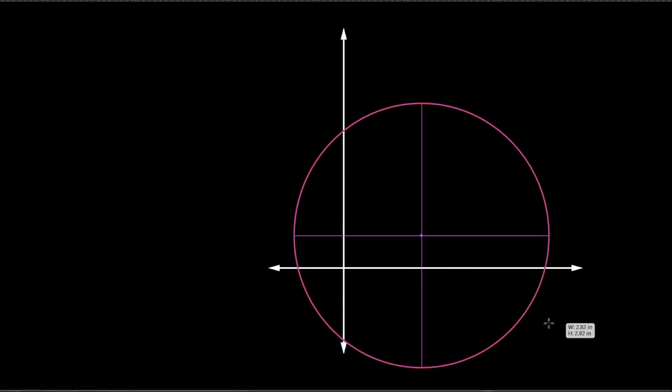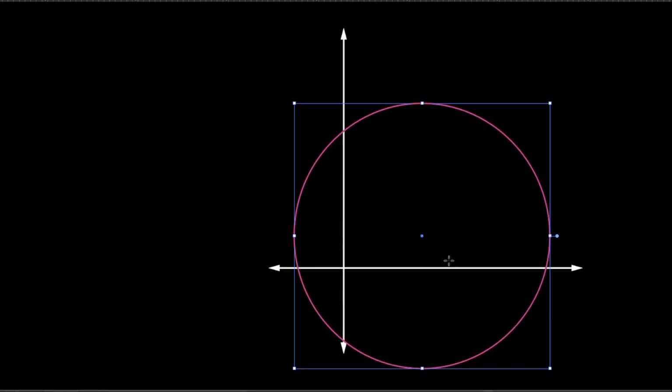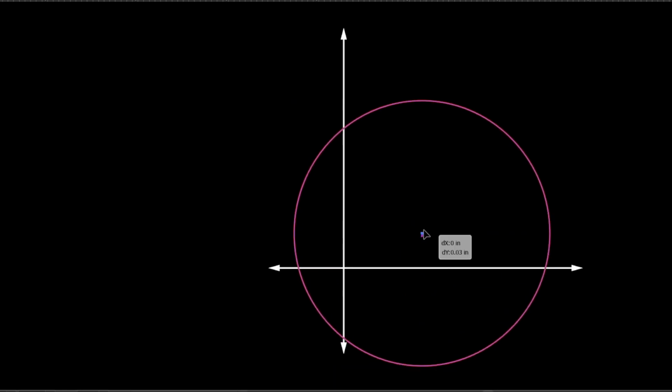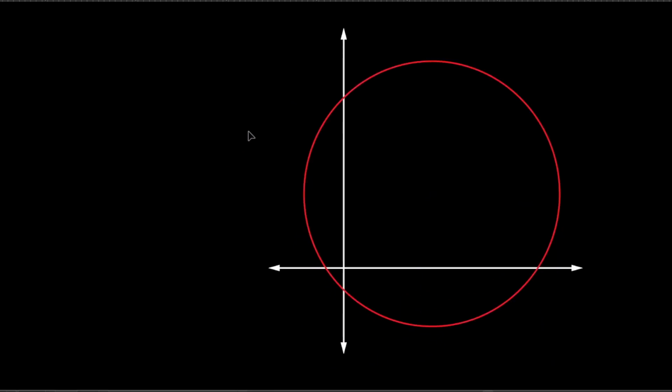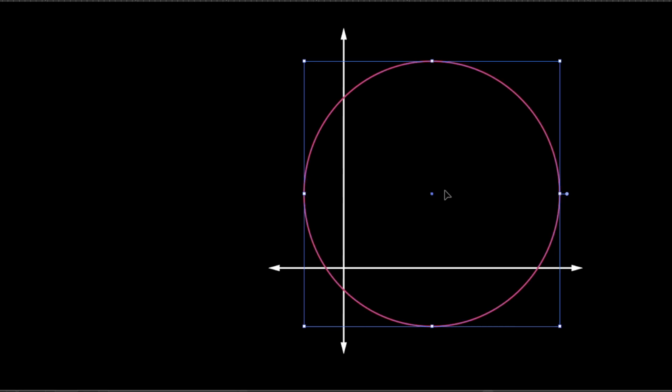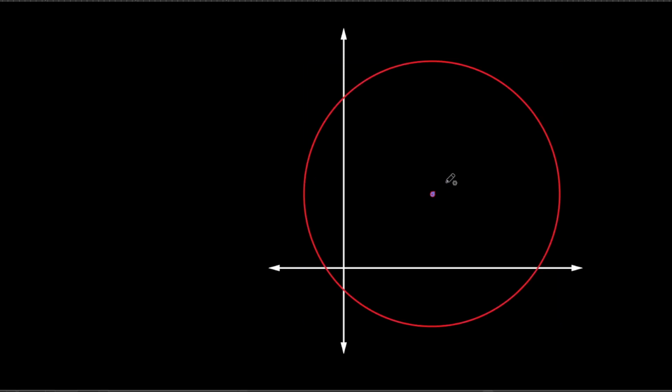There's red. Make that a circle. Hit shift, keep it in proportion. Let's put the circle about right there. And I don't know, let's move it up about like that. There we go. So we got a nice circle. Now let's figure out where the center is and what the radius is. So let's see. Click on it. There we go. And then boom. That's the center right there. Good. That's the center of the circle, all right?